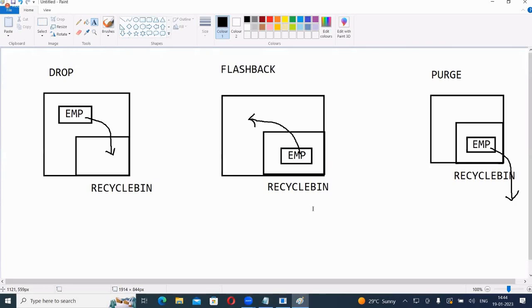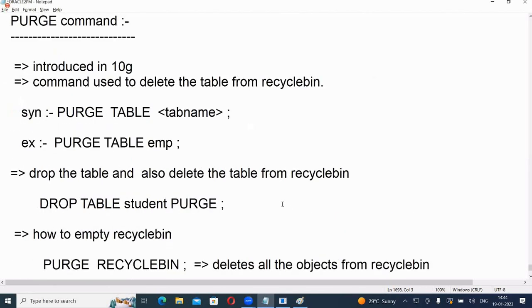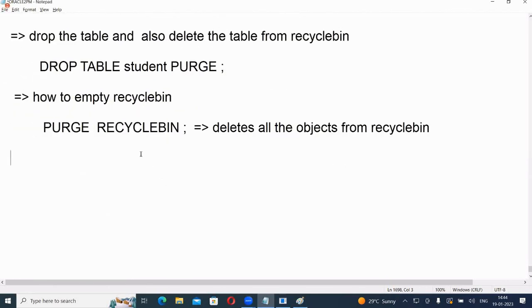That's all about this. Then next, one is left: the truncate command. What is truncate?